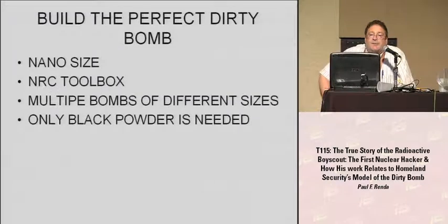Okay, build a perfect dirty bomb: a nano-sized material. The NRC, the Nuclear Regulatory Commission, has a program on their website called the Toolbox. The Toolbox shows what different isotopes of different materials, their alpha particles, beta particles, the energy that they release, and also the potential biological hazard of these materials.